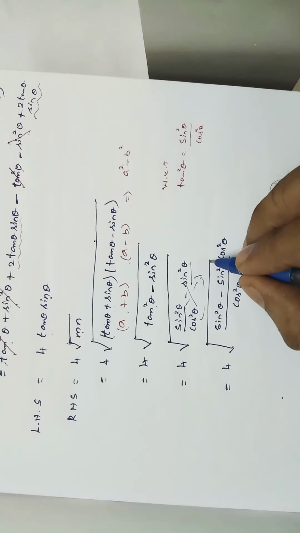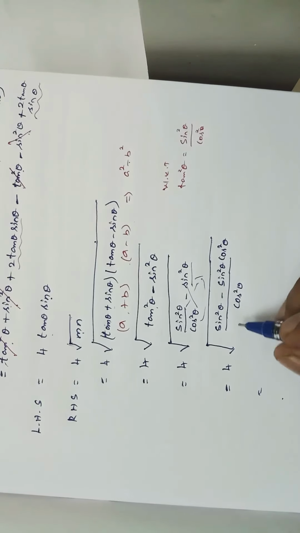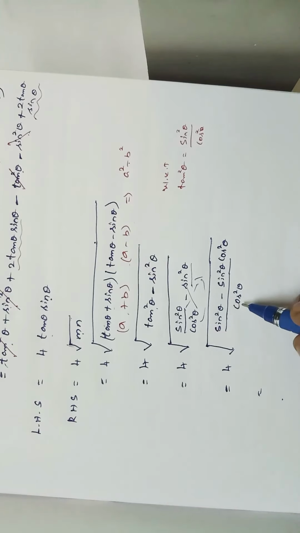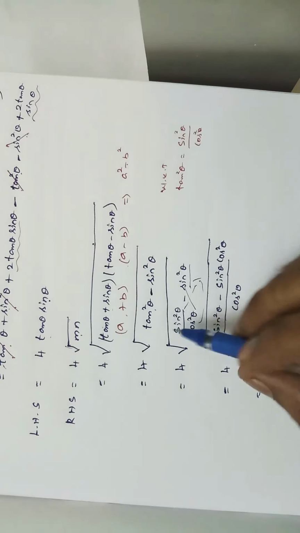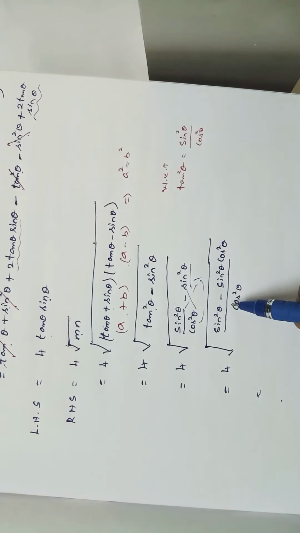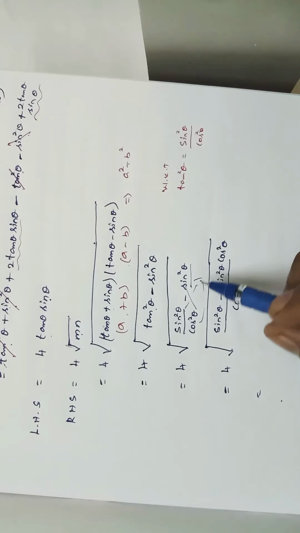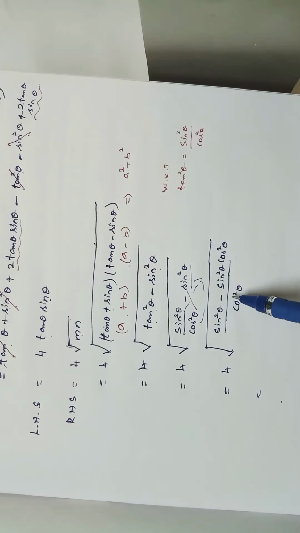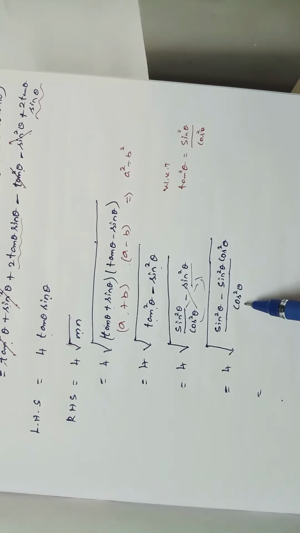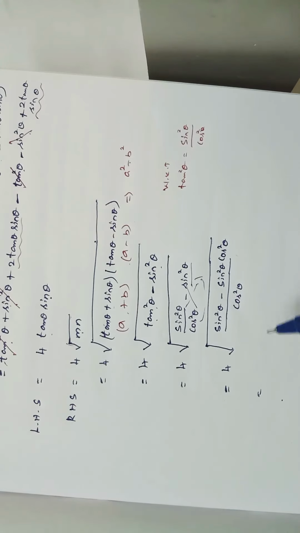Cos square theta, right? Now how can we simplify? So root is applicable for both the numerator and denominator, right? Now I have converted the two terms in terms of one term. But we are having numerator and denominator, that we see later, that's not a problem. Now in the denominator we are having only one term, but in the numerator we are having two terms. Any like terms to simplify? I'm just going to take the common term outside and simplify.